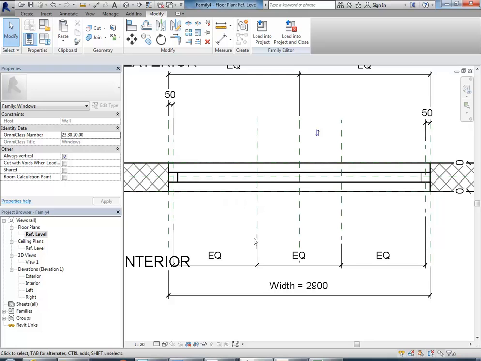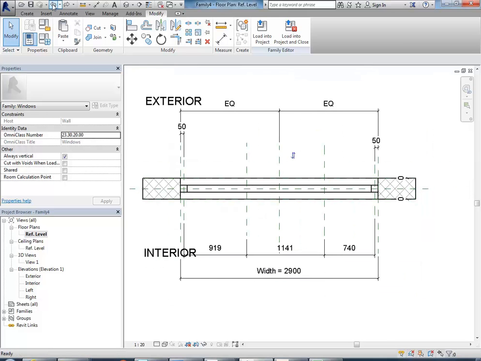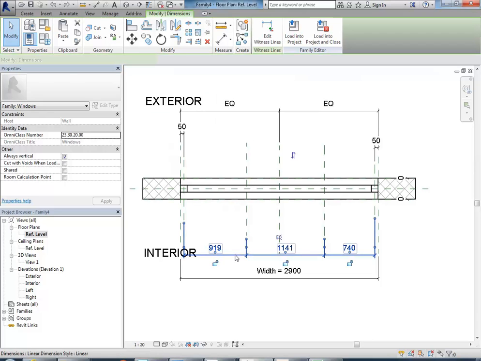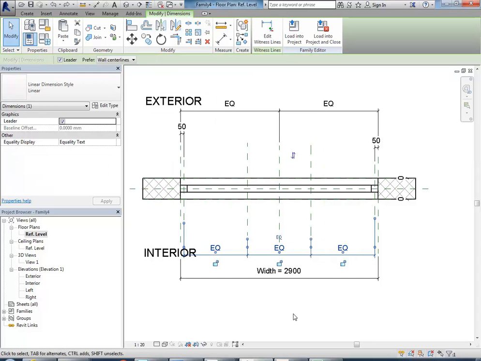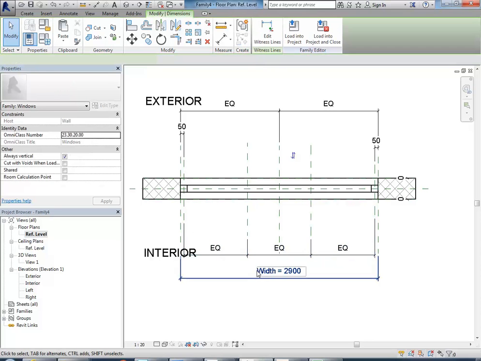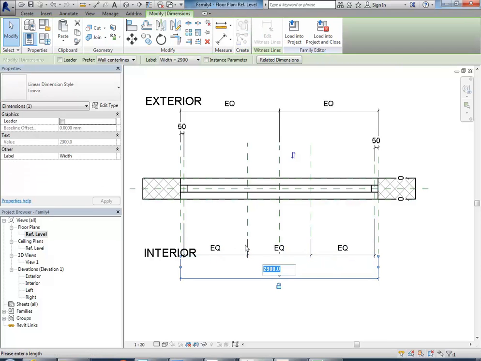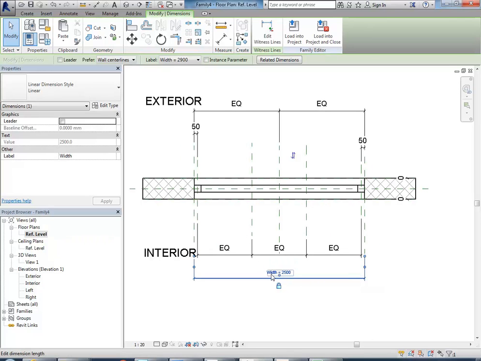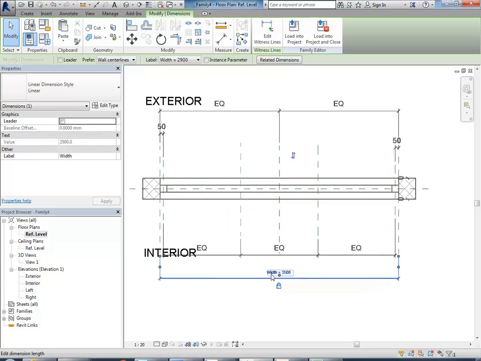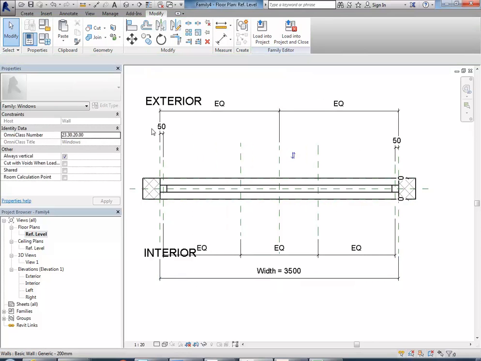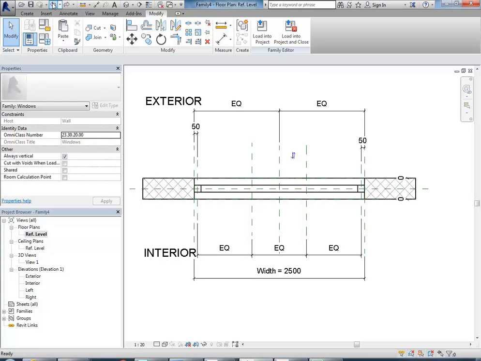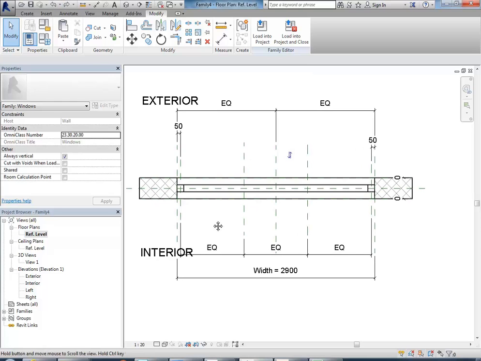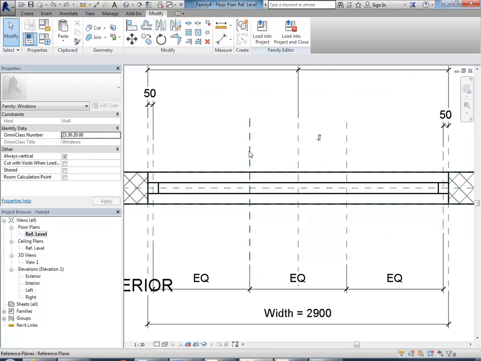And so here, with Revit, you don't have to, because you've got the equals option. So when you draw a dimension, you can just click equals. It's that easy. And then no matter what happens, if I change that size, they'll go with it. Right, so that's a really useful option. Okay, so I've got my reference planes in.